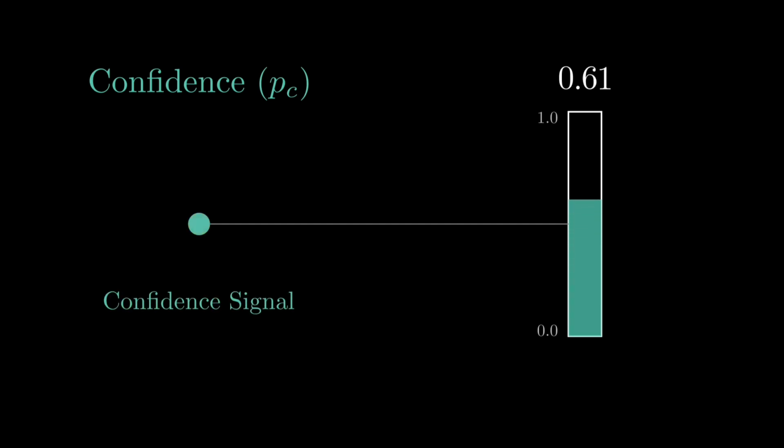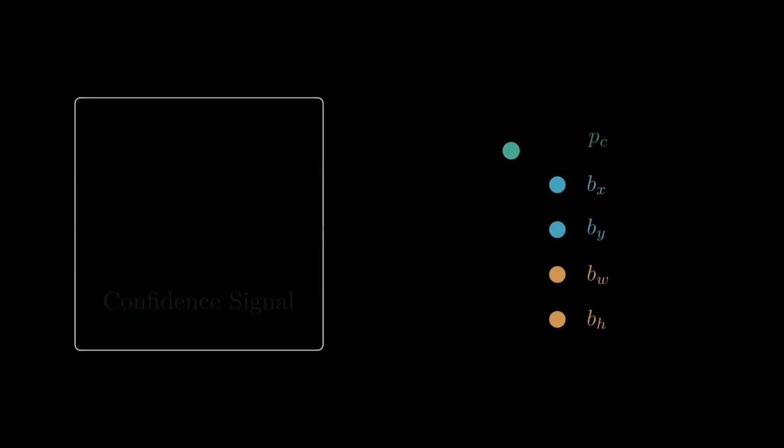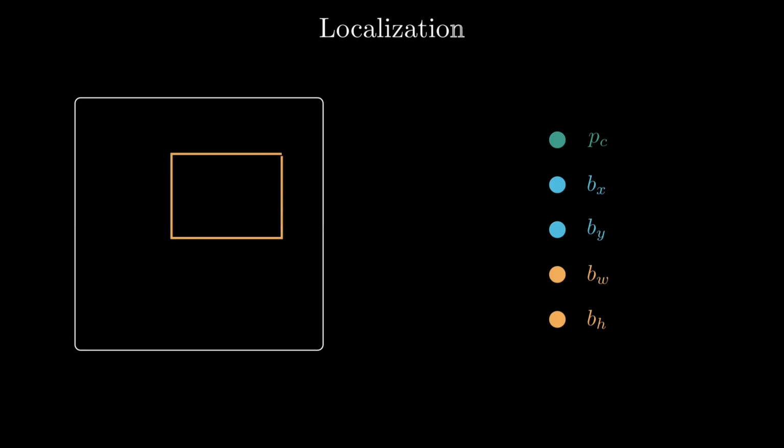This number isn't a strict yes or no. It's a confidence, a smooth signal that tells us how sure the model is. But that alone isn't very helpful. If something is present, we don't want the model to simply announce it. We want it to point. That means drawing a box.